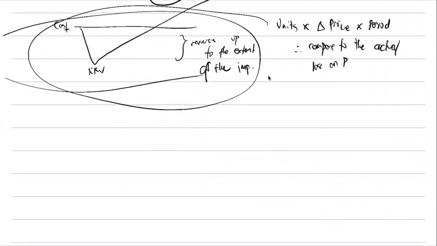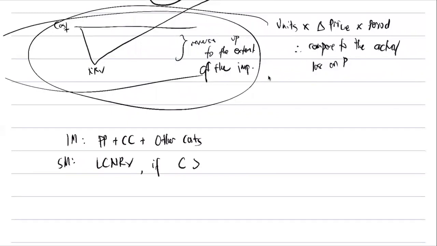So, balikan lang natin, guys. Our initial measurement is equal to your purchase price plus conversion cost plus other costs. Subsequent measurement is lower of cost and NRV. If cost is greater than NRV, it is impaired. And how do we account for your impairment? We have your direct and we have your allowance.